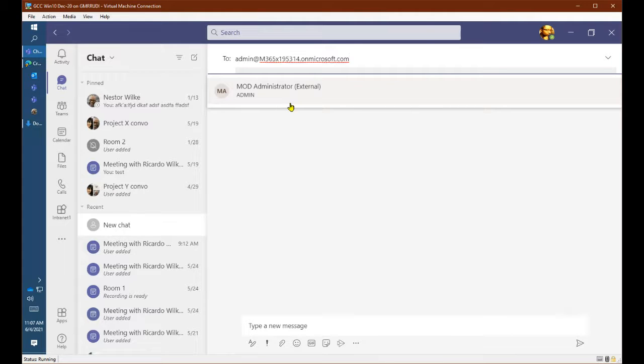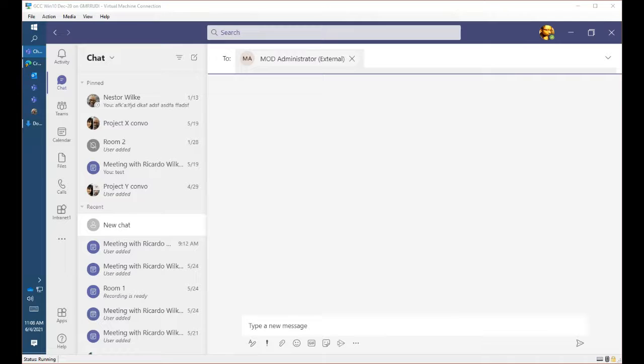Maybe you were able to do this previously to some degree, but one of the new things going on here is the ability to do it in a group chat. So you can see I can choose that person, and I think before this would have been the end of it. I could just have a single chat with that person, but now adding an additional person, I want to add somebody that I haven't already.